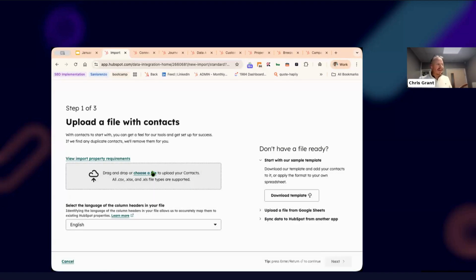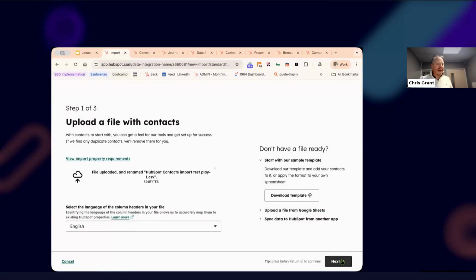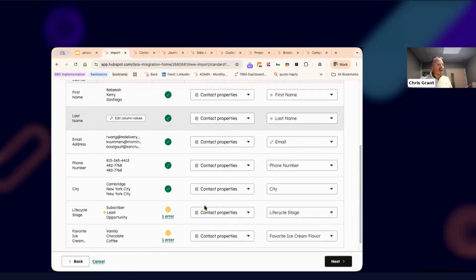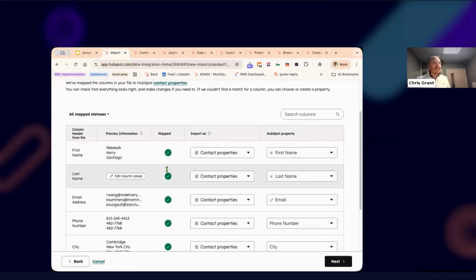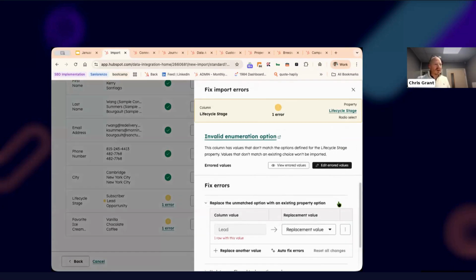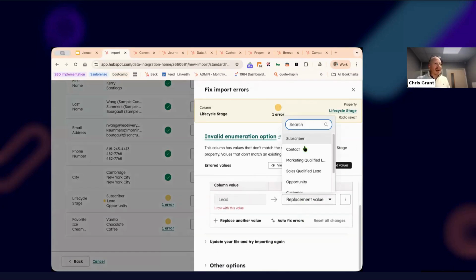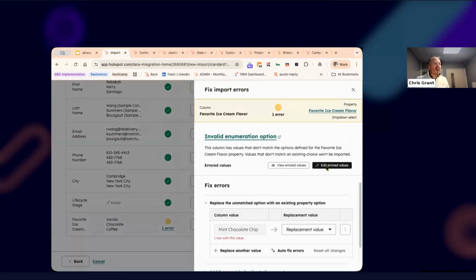I haven't ever gone through this loop yet, but let's see how quick it is. So it's nice. Look at this. This is really nice. I've got my fake contacts. We're going straight away. I've got the option to fix my errors and sort everything out nice and quickly.